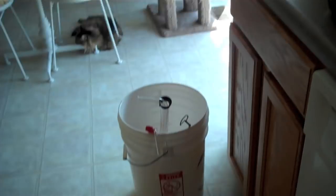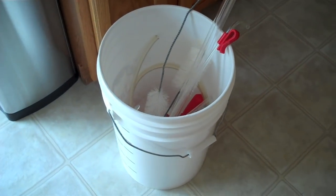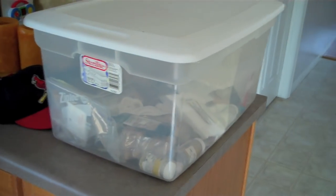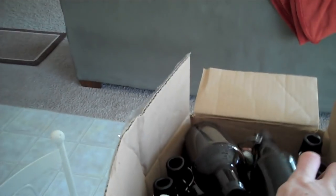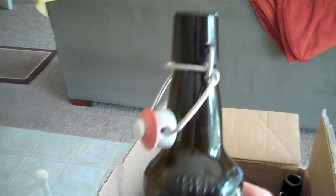I have pulled all of my bottling stuff out of storage and it is very unclean. As you can see, it's all kind of piled in there. There's the Oktoberfest, five gallons strong. There's my little tote that I keep a lot of my junk in for brewing, and here are some bottles that need to be cleaned. I personally, when I'm bottling, I like to use the flip-top bottles because I don't have to mess with capping and they're reusable.